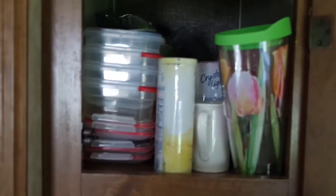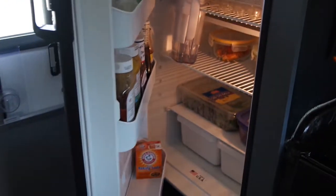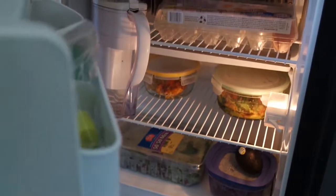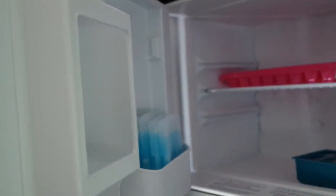Here goes my pantry. And this is real life, y'all — I was living in my RV for 11 months and this is how it looks. Everyone wants to know what an RV refrigerator looks like — can you put stuff in it? The answer is yes, you just have to know how to pack your stuff. It's pretty fairly big if you plan accordingly. And then this is my freezer.